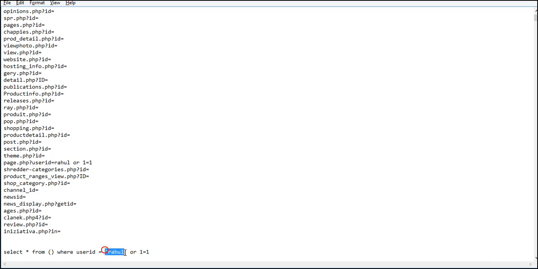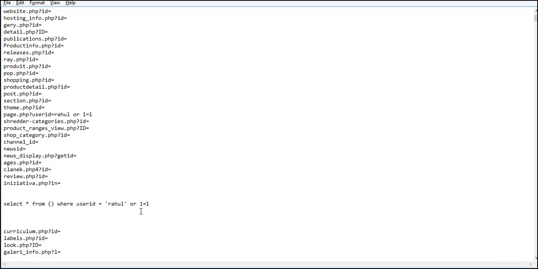User ID equals true. That means the condition is satisfied. It will retrieve all the user IDs present in the database. That's the very blunder, and trust me, it happened in the 90s, '97 or '98, when the web world emerged for the first time, on one official Japan website where they had used banking. It was the initial stage of web development, and the hackers tried it in this manner.